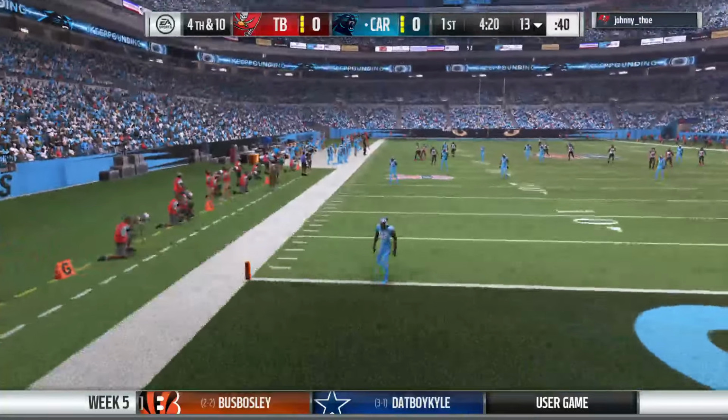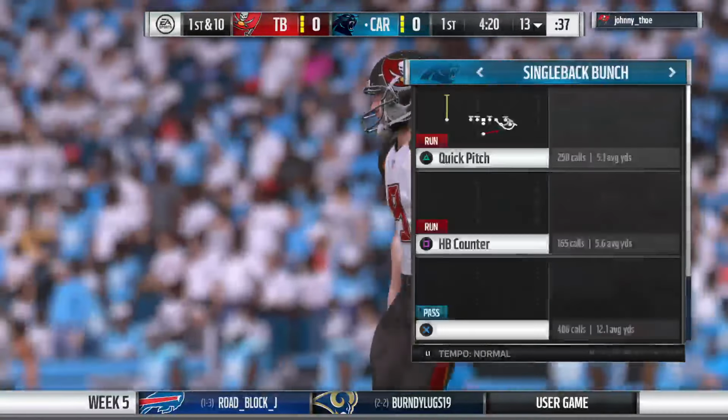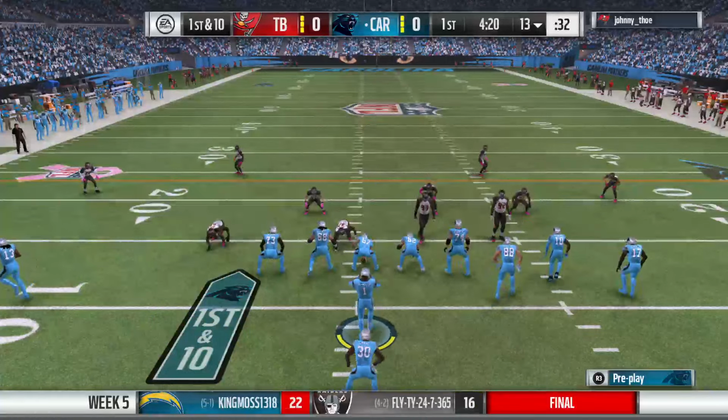And they'll play keep away from the returner as this one will be marked out of bounds at the 13-yard line. Pretty good spot. Here's the Carolina offense as they get ready to take over here. And the last drive, the first drive for them, not very good. 3 and out. What do they go to here?